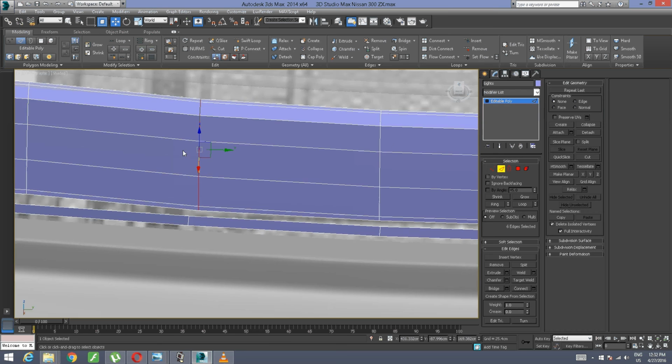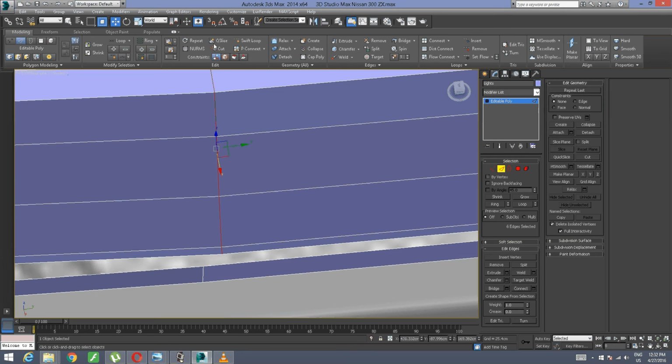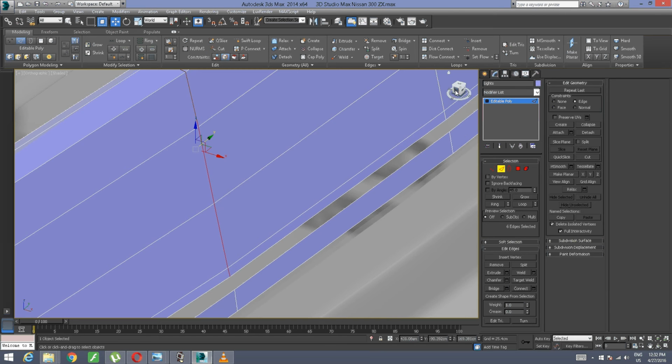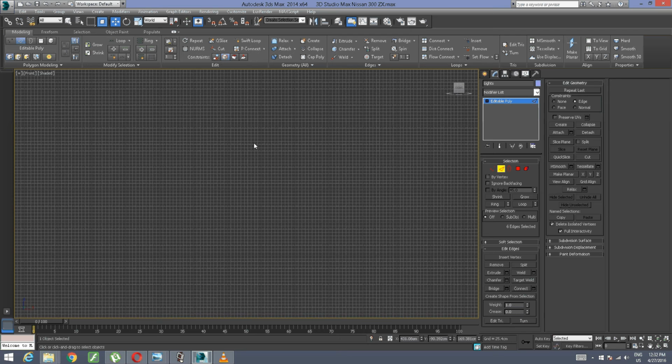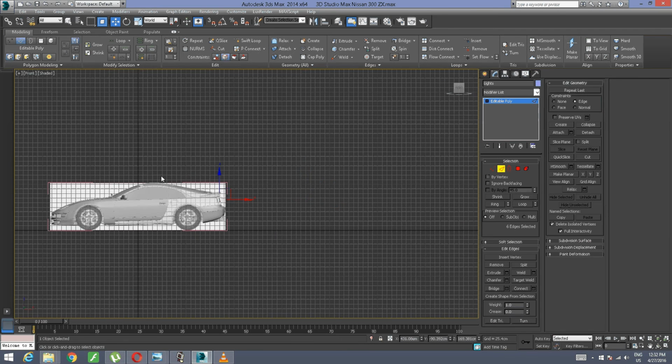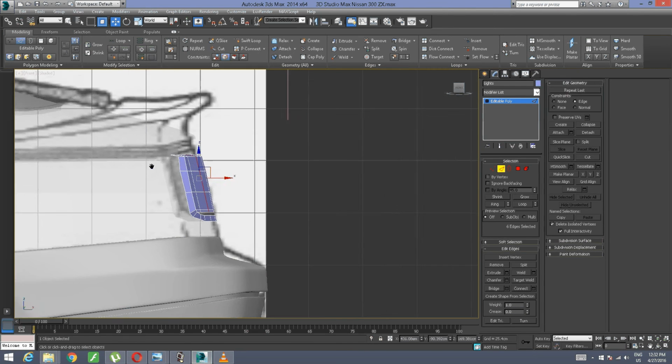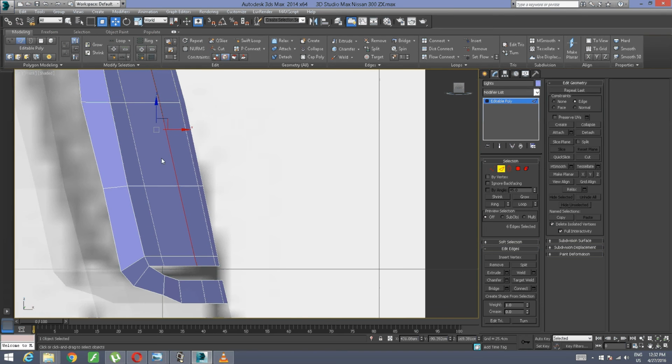That's facing right about there. And now we're just going to hit edge constraint right here. Move this right up here. We're going to move that right about there.